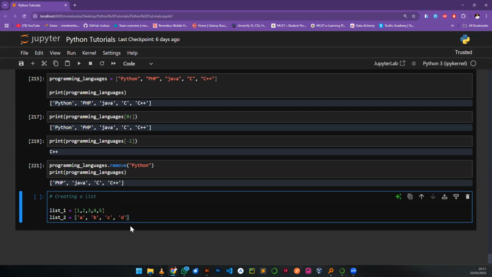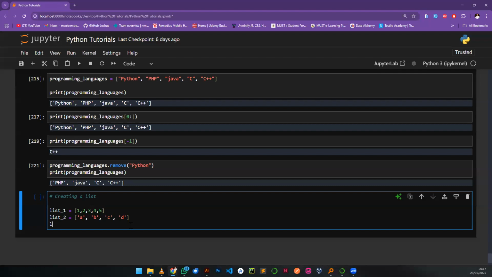Or I can create a list, list 3, with mixed data types. I can have 1, I can have an A, I can have a float 2.5, I can have a True with a capital T. So this is a Boolean, this is a float, this is a string, this is an integer.